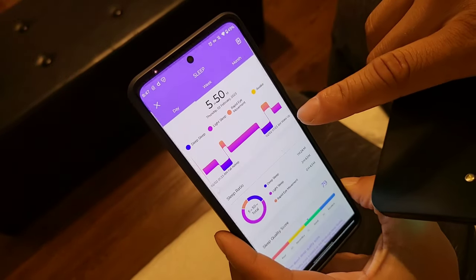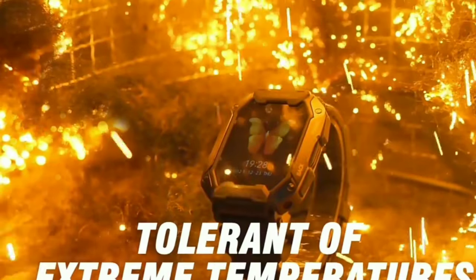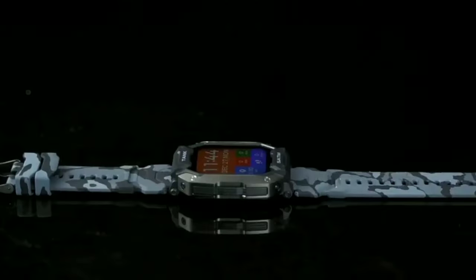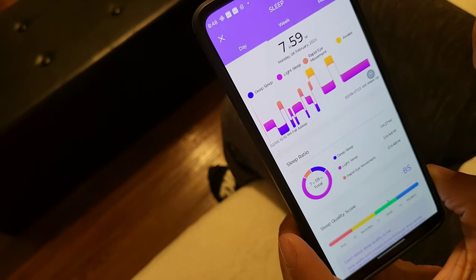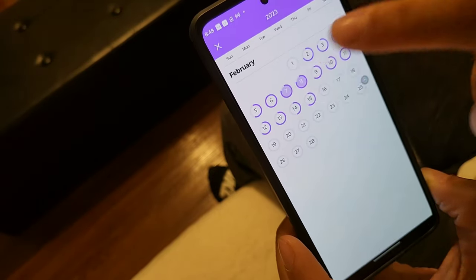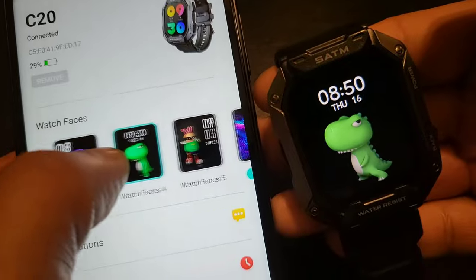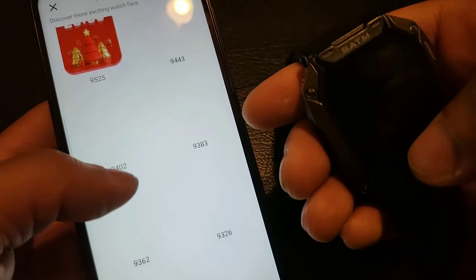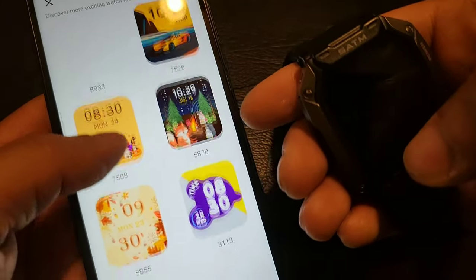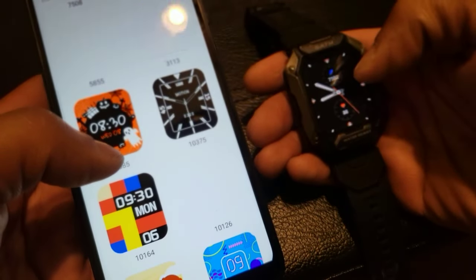I was actually able to get almost three to four weeks with one charge. It's going to be extremely tolerant to different temperatures and situations. The battery was extremely good on this device — I didn't have to charge it for about two and a half weeks straight. Depending on usage, the battery got me through a full week or two or more, and you can get 65 days standby time.